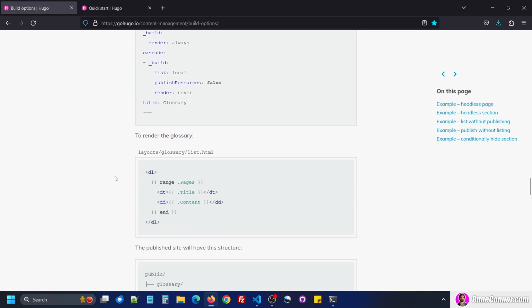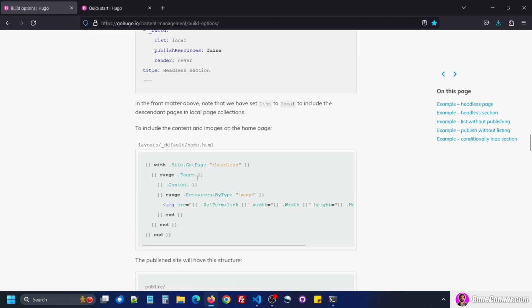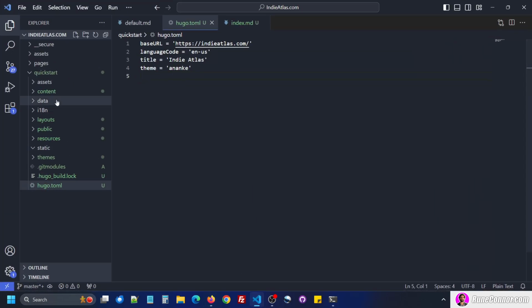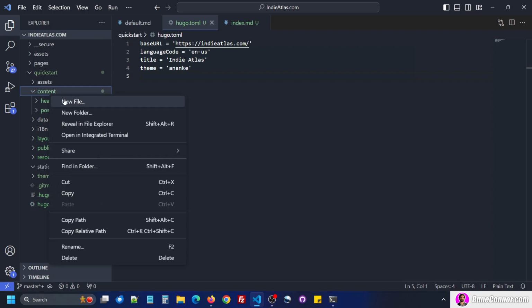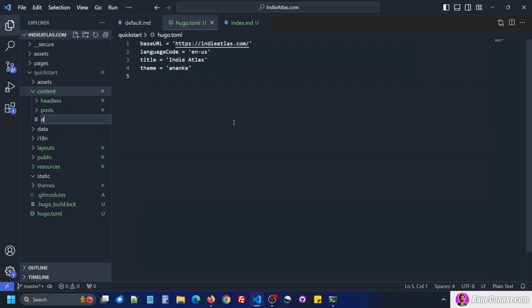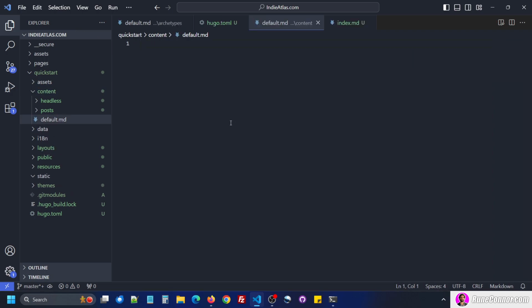I think you both need this layout, default home layout, and then home, and the default MD in the site. Content, here, maybe default MD, new file, default dot MD.